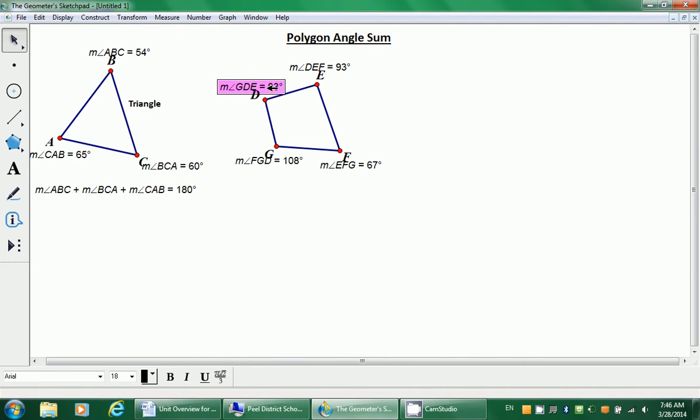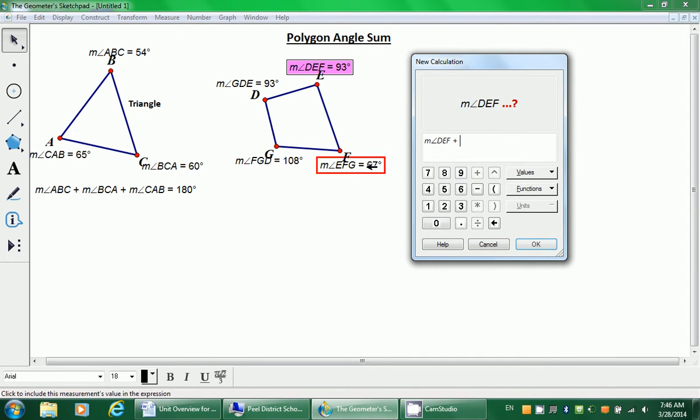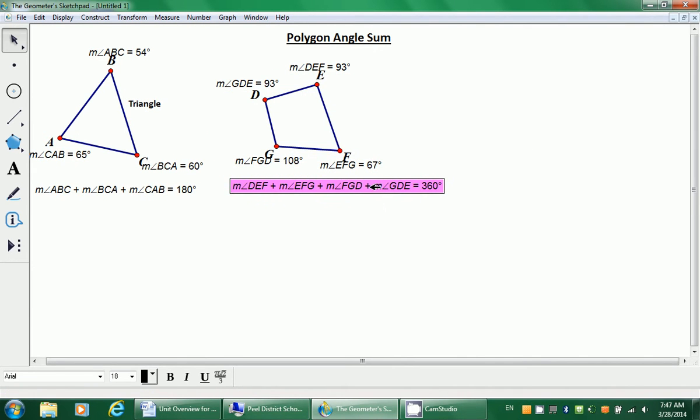Alright, I've got my 4 angles measured. Always proofread your work. Make sure that the middle letter in every measurement lines up with that vertex or corner. Let's bring down the calculator, and let's add the 4 interior angles. Now, many of you already know that the sum is always going to be 360 degrees for any quadrilateral. I can move this point around and completely change this quadrilateral, yet the sum does not change.